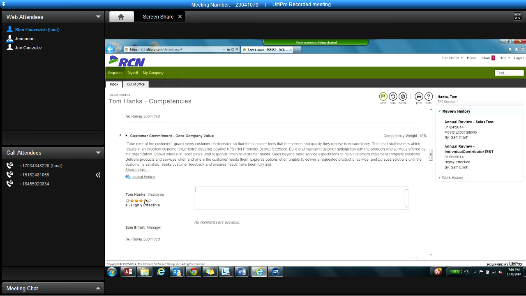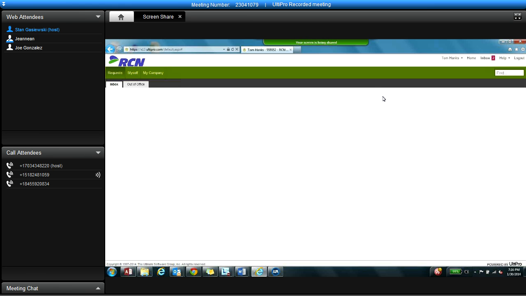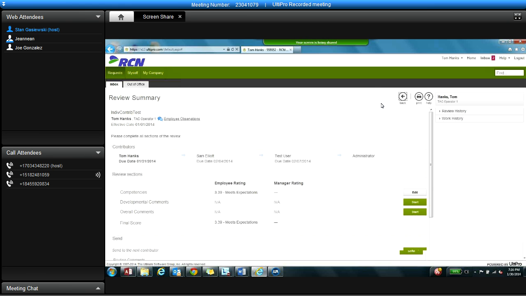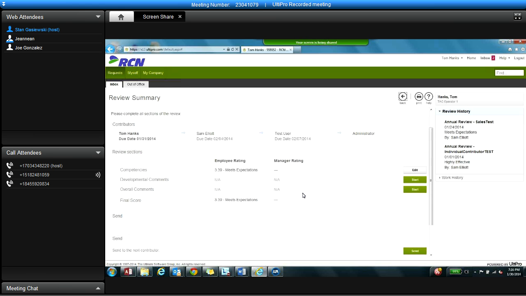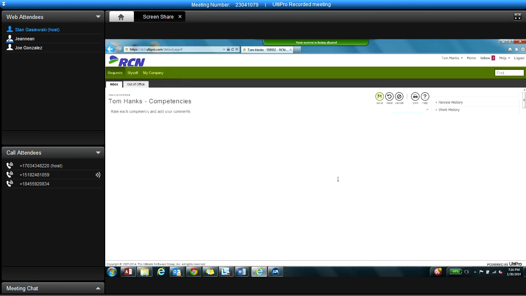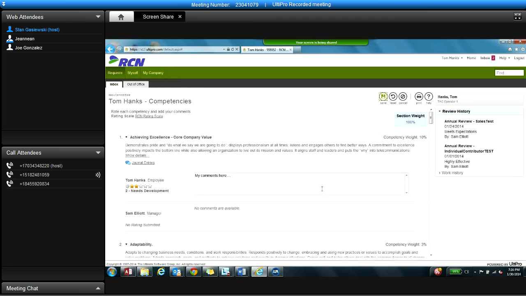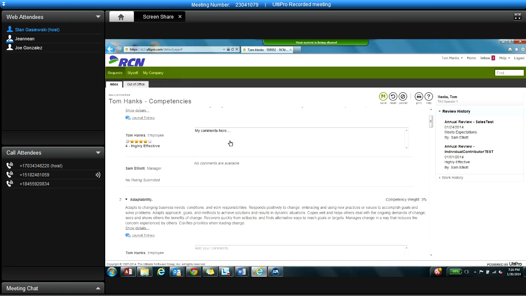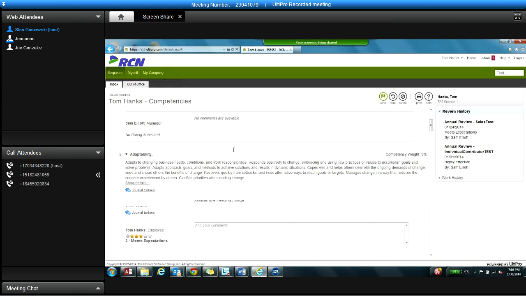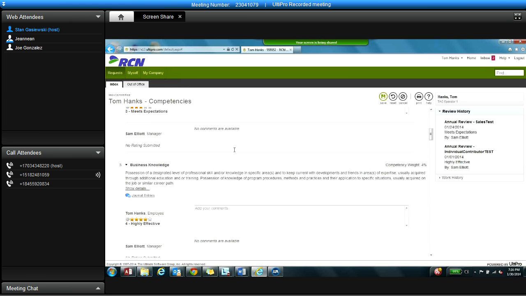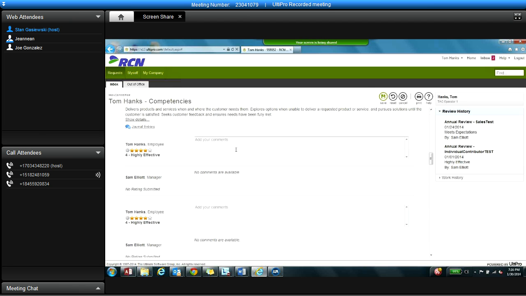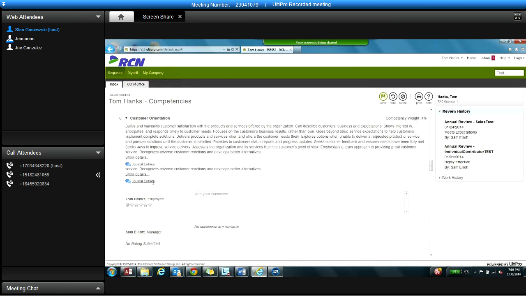As you're adding your comments and doing things, it's always a great habit to save. And this all stays in draft until you send it, the send button down here, until you actually send it to your manager. So I can go back in. It's changed to an edit because I've actually made some changes to it. I can change my ratings. I can alter my comments. And then I can also come back down to where I left off and pick up the process again.